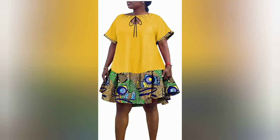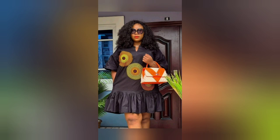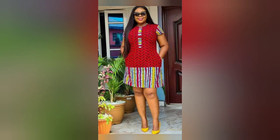Guys, look at this beautiful Ankara gang combination. This is so beautiful. You are going to be seeing other colors of this particular style. This particular one too is so beautiful. I love the Ankara print. In this video, you are going to be seeing a lot of beautiful Ankara medium gang size and Ankara short gang style. Know that most of these gang styles are combined with other fabrics, like this particular one. This is Ankara patch gang style.